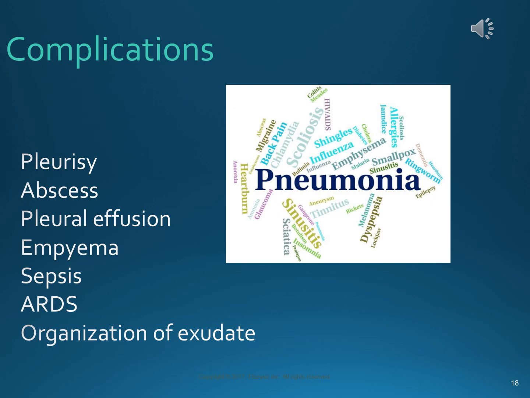So you'll hear a friction rub when they breathe in and out, and you'll also get a sharp pain on inspiration, what we call pleuritic chest pain. An abscess is when the infection localizes and walls off. Pleural effusion is a collection of fluid in between those pleural membranes. Recall I said that you just have a little bit of fluid there. This is when you get more fluid there.